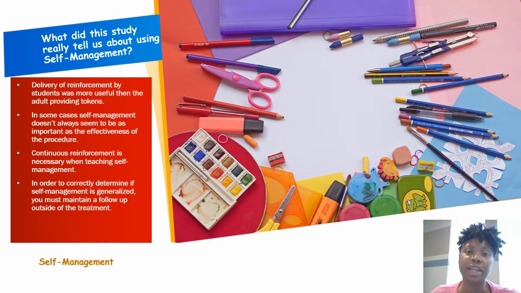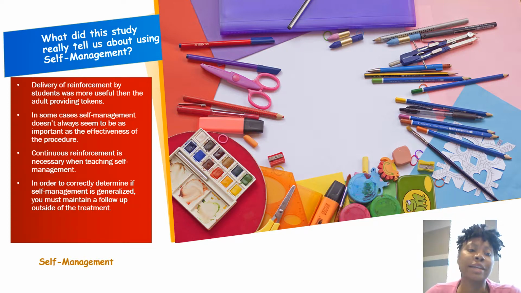I'm not saying that self-management is not a good intervention. In this case, what do we want to do? We don't want to say it's not a great behavior, or you're not doing the correct behavior because you didn't give yourself a token, but apply them for actually doing the behavior that we want to see them do and generalize in other settings.